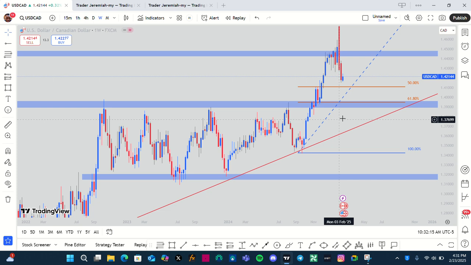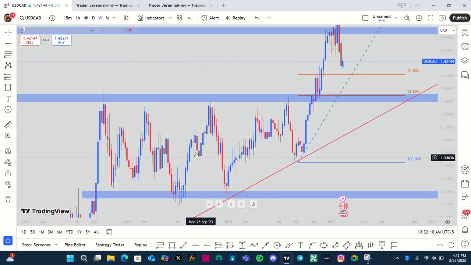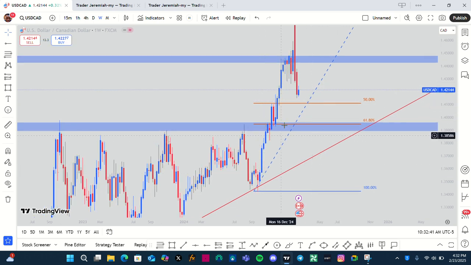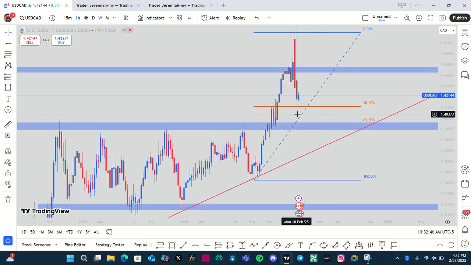And the reason why I say that is that this was a double bottom and this was the neckline. Price action states that after price breaks out of a chart pattern, let's say a double bottom, or a reversal pattern, maybe head and shoulders, price will need to come into the zone to retest it before heading higher. So this was an impulsive move, then the retracement move starts happening. So now I'm expecting price to come back to the neckline of this double bottom, then start heading higher.